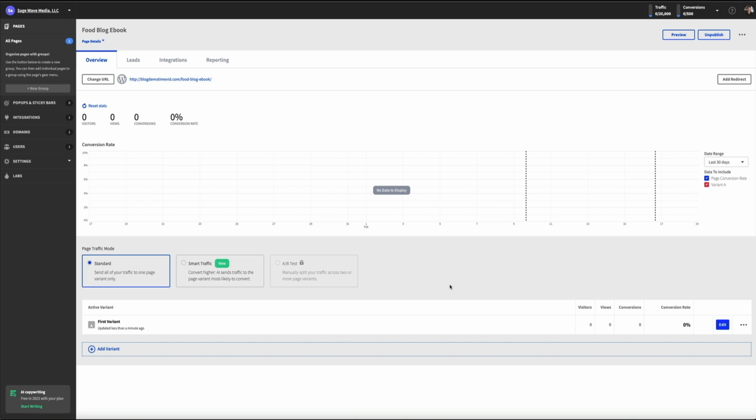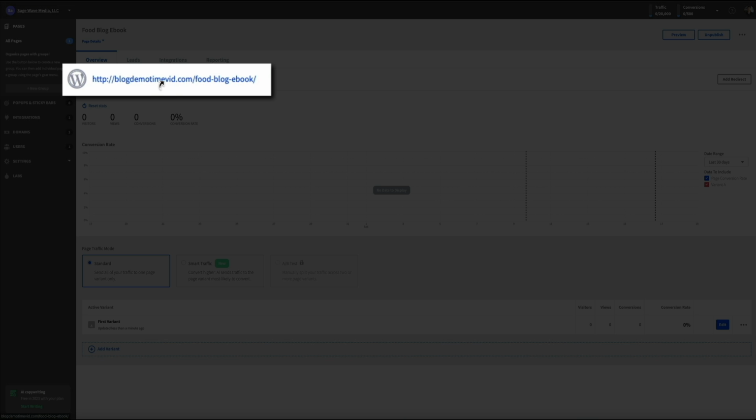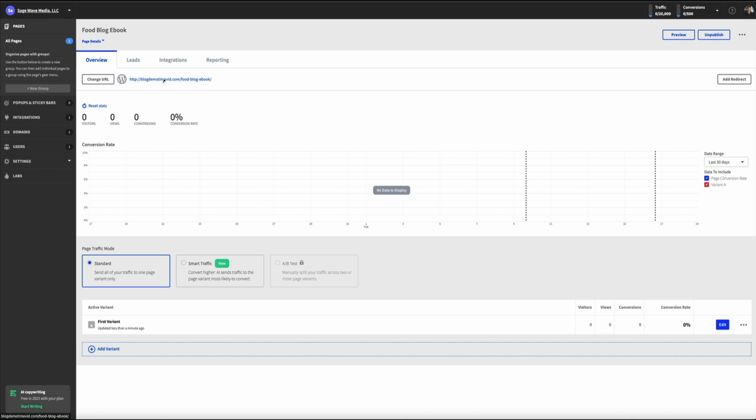I should also point out that it's always a best practice to test your lead forms to ensure the lead flow is behaving properly and that your leads are making it to your email list. So to get to the front end of your site, simply click the domain here within your dashboard, and that will take you to the front end and you can interact with your landing page and lead forms as if you're a visitor and test the lead flow to ensure leads are being captured. Alright, so that's pretty much going to do it for this tutorial.